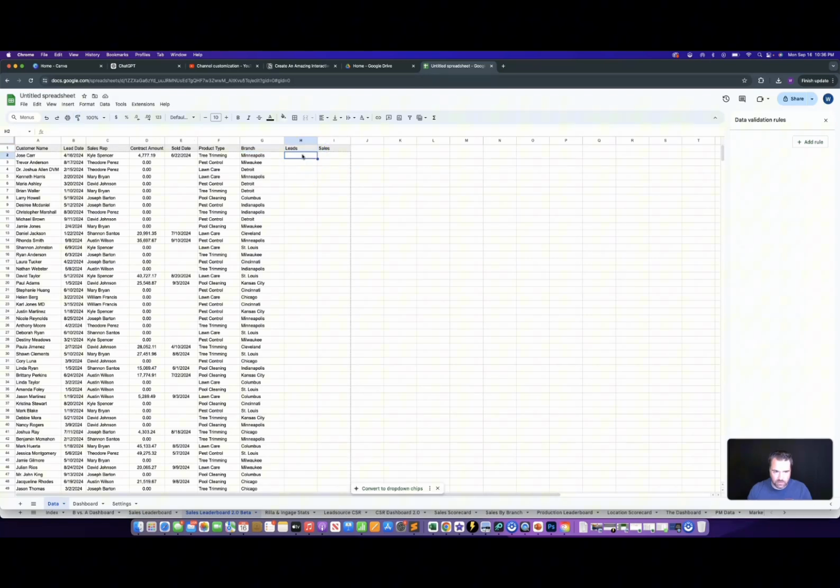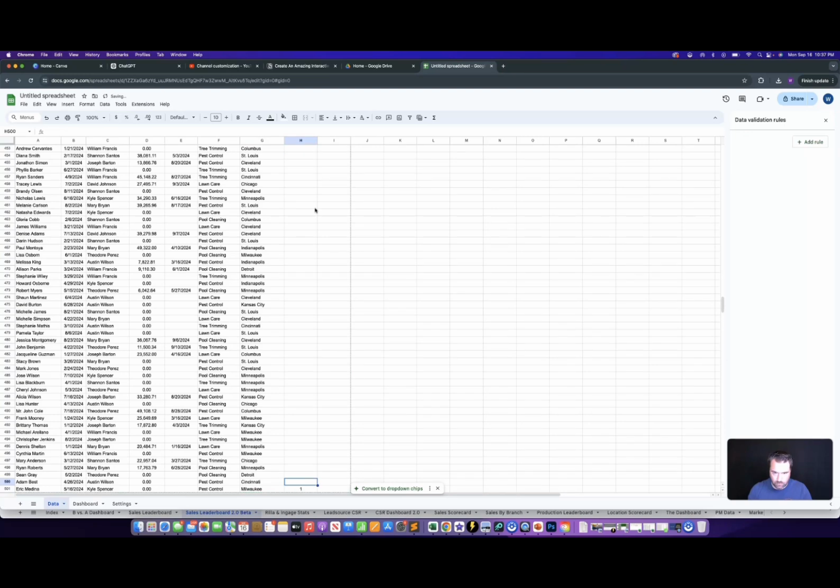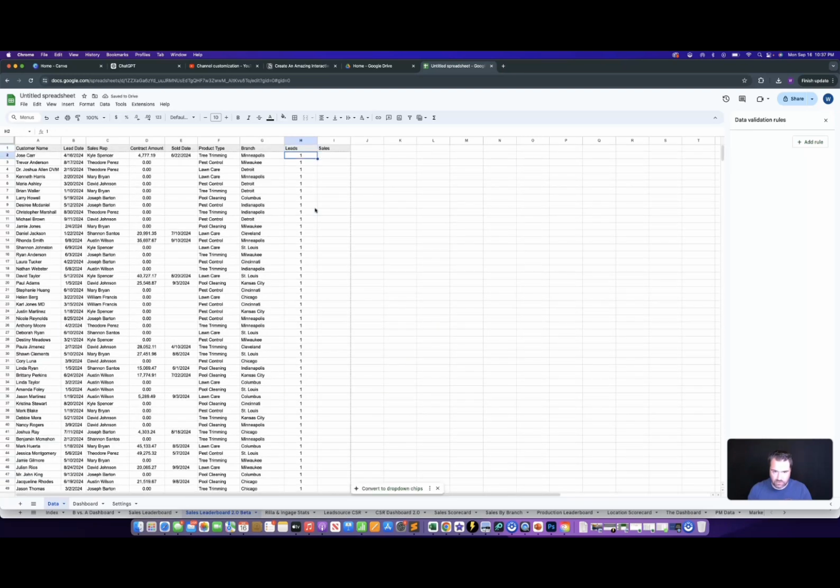And for leads, essentially, anytime there's an item on this list, I want it to be a lead. I'm just going to type 1 in here, and we'll center this, and we'll copy that all the way down to the bottom. And now for sales, it's going to be a little bit different. So for sales, what I want to do is create a formula that essentially says if the contract amount field is greater than 0, then give me a 1, otherwise give me a 0.